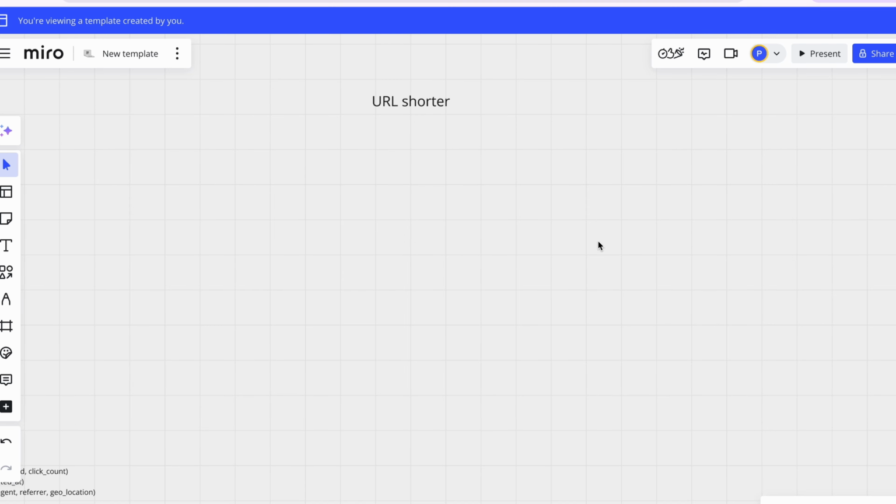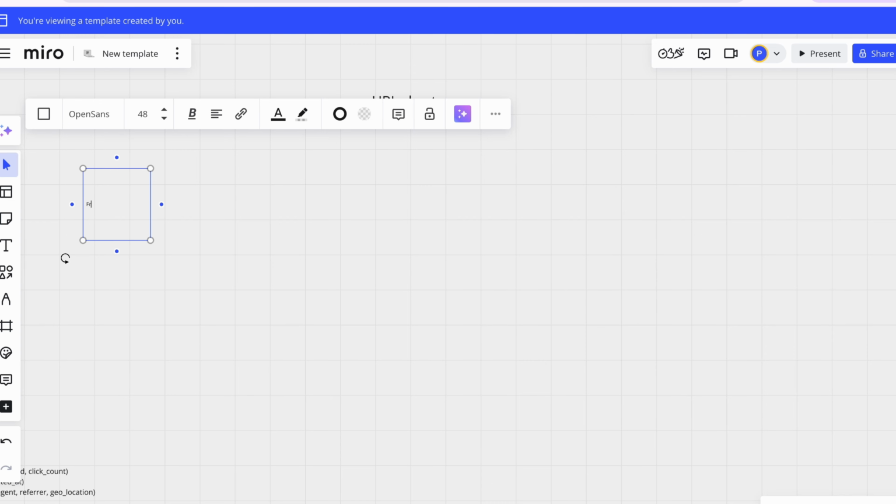So this is how exactly we are going to see now. I have my user, which is the front end. So I'll design my front end here. This is my front end.